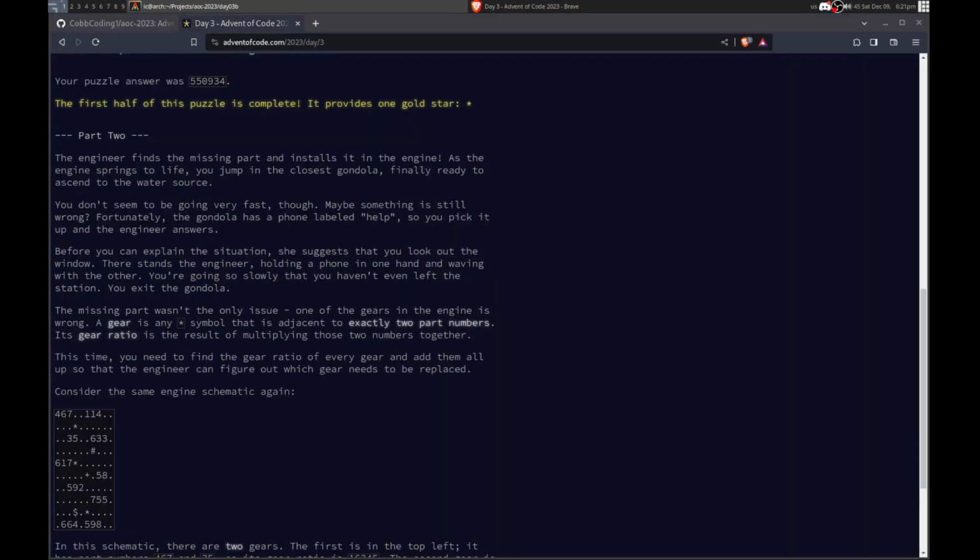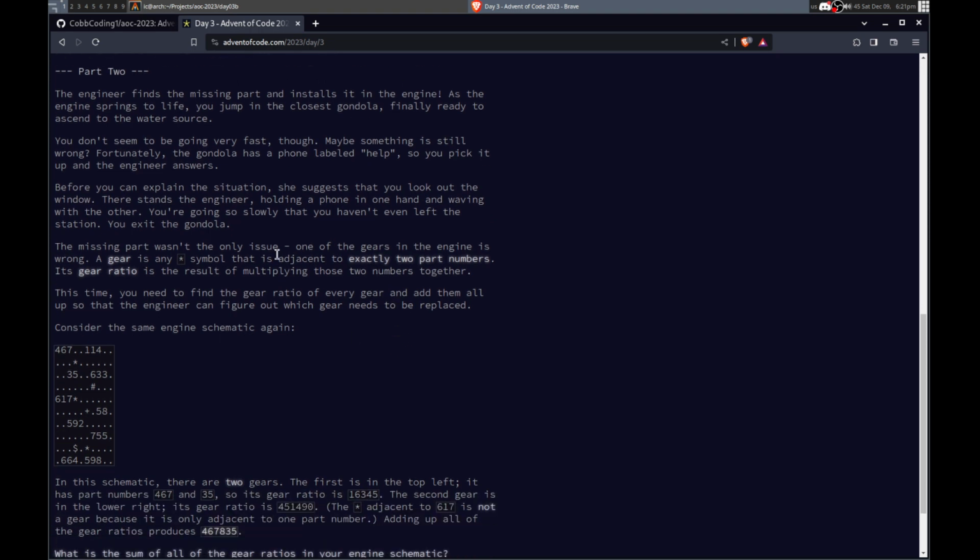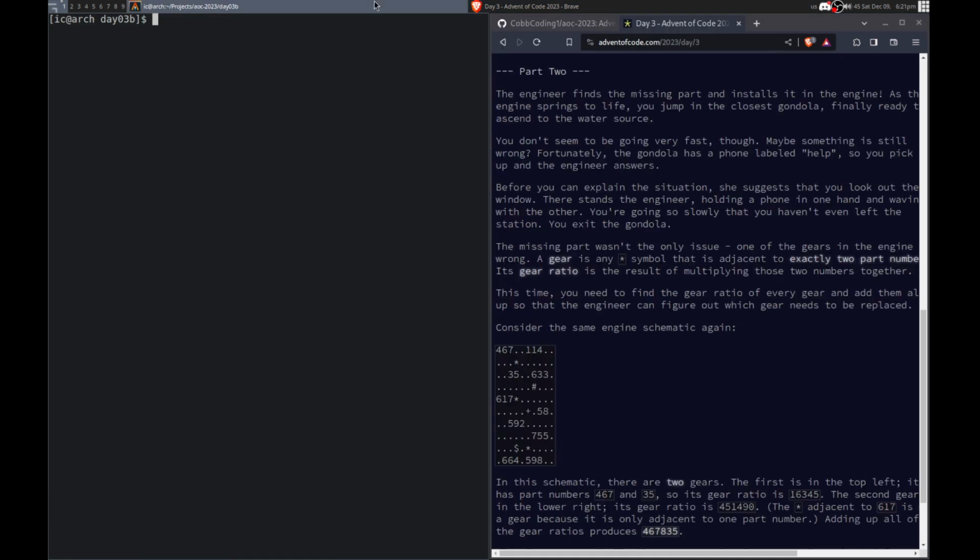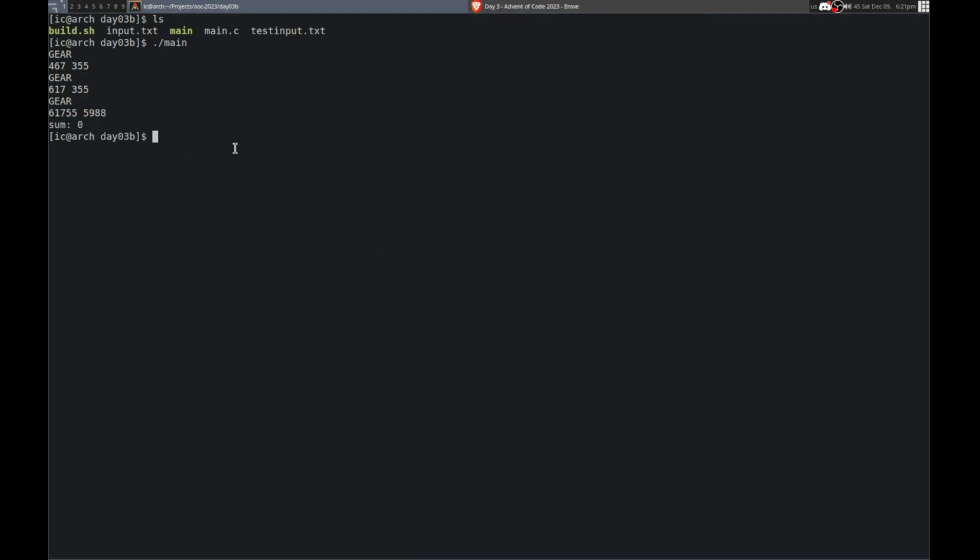So I'll put the code in the chat for the solutions that I have so far. Yeah, so day 3, part 2. I got some of it done, but I think I might just want to start over. Not entirely start over, but start a bit more fresh. Right now, I can get some of the numbers, but they're a little messed up. I could probably refactor this, but instead, I think I'm going to start with the day 3, part 1 code.